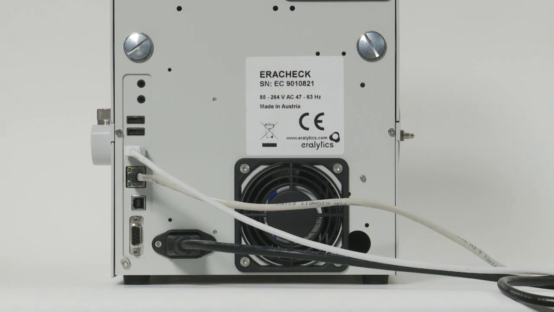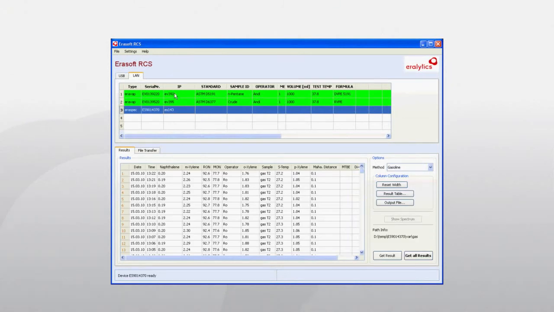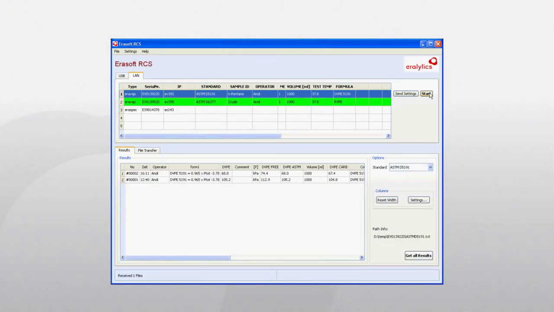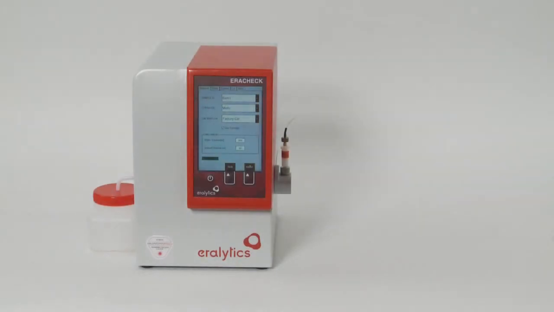Remote control, data transfer, software upgrade, result review, and much more is possible with the Eralytics Aerosoft RCS software. Please make sure to carefully read the instruction manual before you start with the first measurements. The manual is available as a PDF file on the delivered USB flash drive. Additionally, you will find a one-page laminated short instruction inside the accessories box.